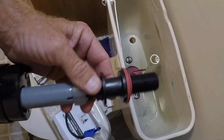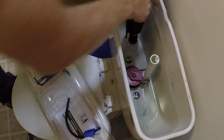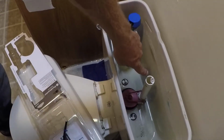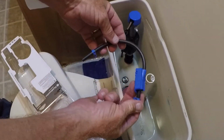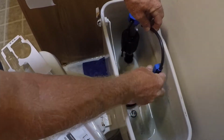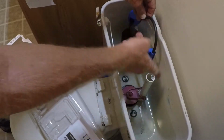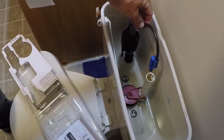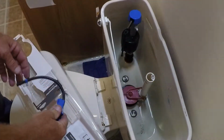And now put that down in the hole. There we go. So you can see I've got this little white nipple sticking toward the drain here. That is for this overflow hose to attach on there, and then it attaches to the top here, so any excess water runs down into the drain there and not overflowing the tank itself.